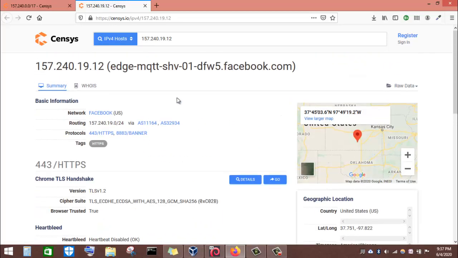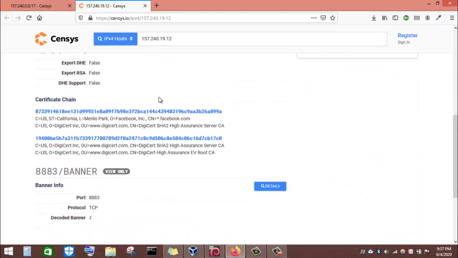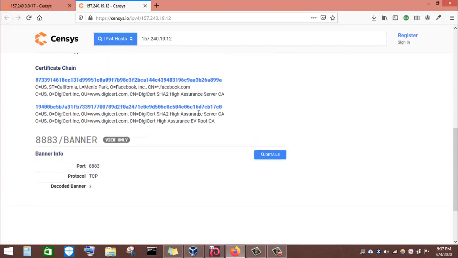We have the network, which is Facebook, United States, and then we have the routing, which is the subnet, the network ID. Then we have the protocols used: 443 HTTPS, and 888883. We scroll through it and see detailed information about that particular host. We have banner info: port 888883, protocol TCP, decoded banner.